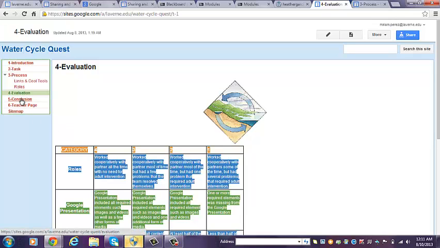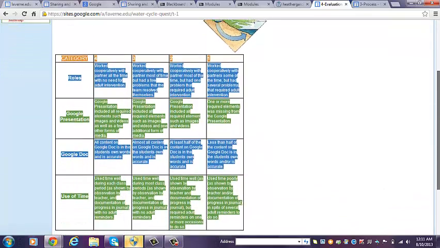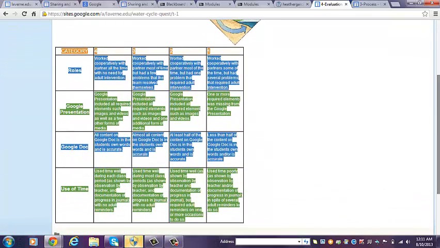And I also explained under category that they will be graded on the roles, the Google presentation, Google Docs, and their use of time. And what I mean by role is their participation and how they cooperated with each other in the group.